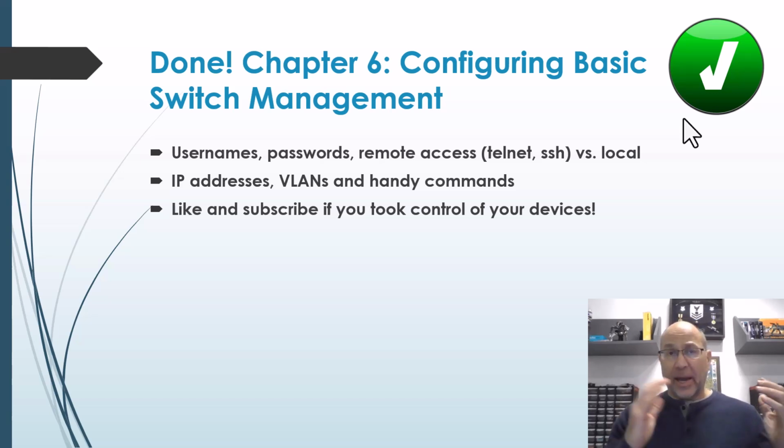So we did how do you work with the console, right? How do you set up a password just on the connection itself? Then we said, well, what if I want to tie this to usernames and passwords? Can I do an enable password? Okay, cool. What happens if I want to do remote access, Telnet SSH, versus the local connection? So AAA servers, they're out there on the network. Am I doing local accounts instead? Okay, so let's get an IP address set up on the VLAN. Let's configure the VTYs for either Telnet or SSH, but if we're going to do SSH, we need to configure all the encryption stuff, right? The host name, the fully qualified domain name, the generation of the keys, and then the modulus. So there we go.